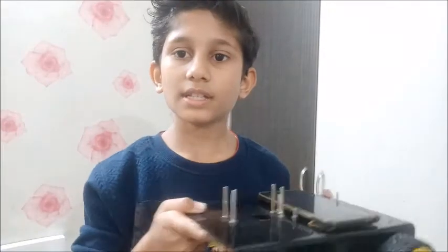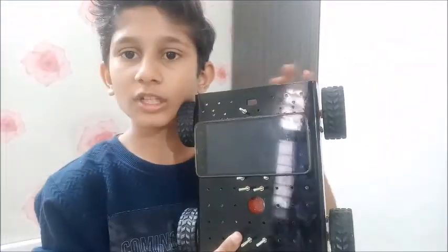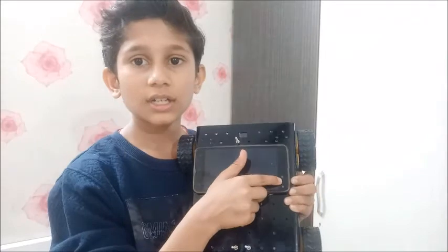You will control this car using your mobile, and the car will go inside the vehicle. The camera will be switched on, and you can record a video of the underside of the car, or you can live-view what is underneath. The front camera will be active so we can see live what is on the underside of the car. Now I will show you the demo of my robot.